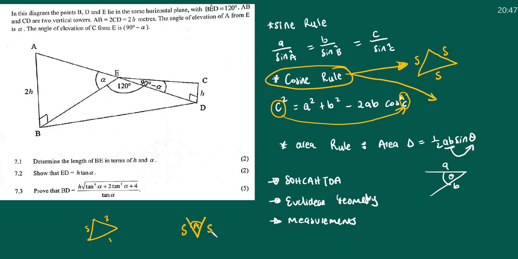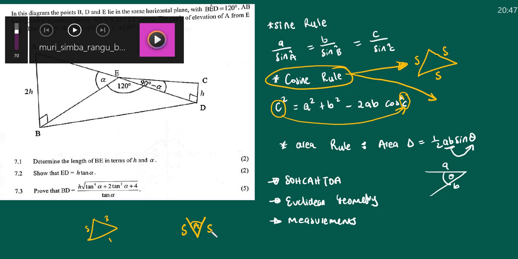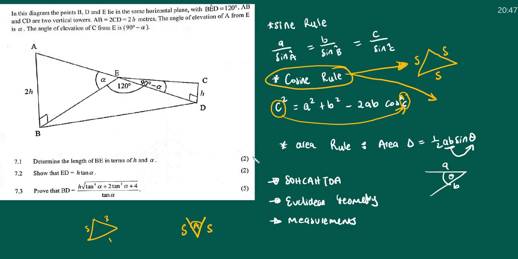Sir, yes, ma'am. Is it similar to the area rule? Perfect. Wherever you see the area rule is okay, you got it. Exactly similar, right? So where the cosine rule applies, the area rule also applies. Are we clear? You must know that whenever this cosine rule applies, then the area rule also applies. These two, they are brother and sister, right? They are brother and sister. They don't leave each other.